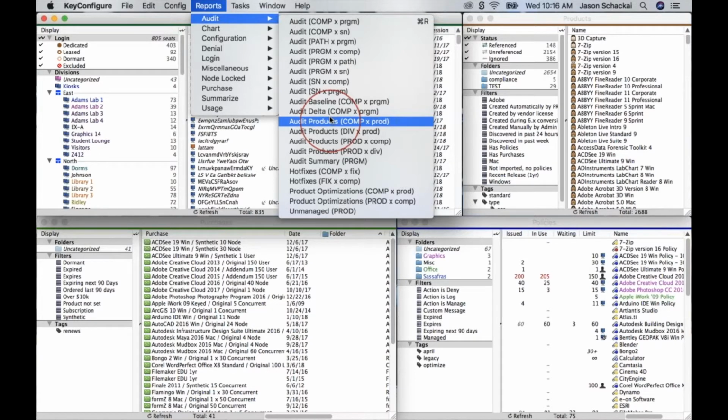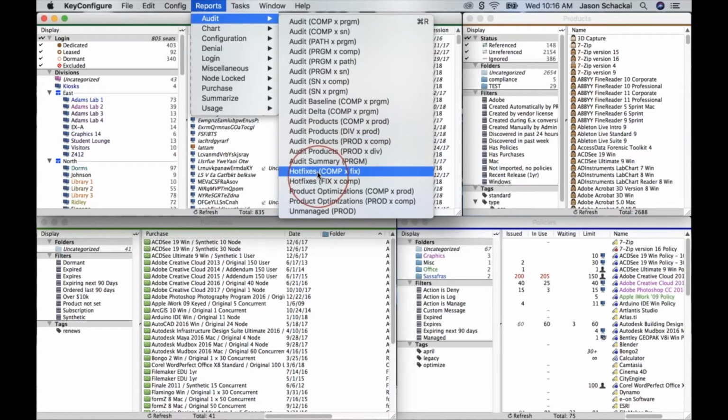How does the software publisher actually sell the software? That's what a product is. Product determination happens locally on your KeyServer based on the products that have been imported here in the products window. So auditing products is a useful approach to knowing exactly what entitlements you might have installed and where.